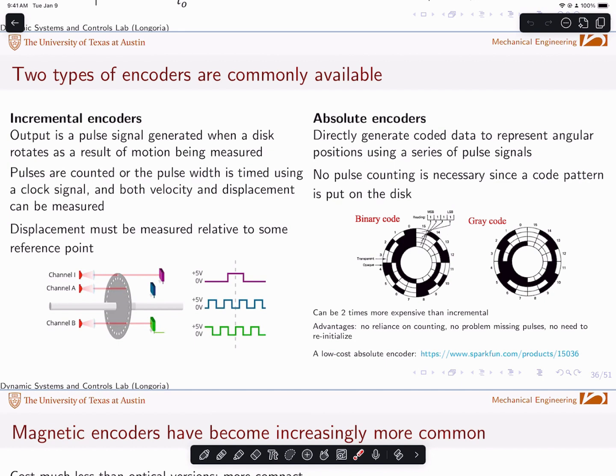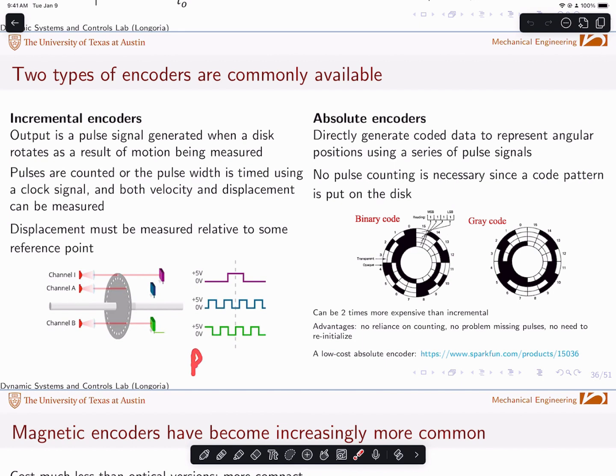That's discussed in some links to some resources on how to do this with an Arduino, and there's some code that we'll make available to you for doing that. Other types of encoders, called absolute encoders, might have some coding on the disks so you're reading almost direct positions based on digital code on these disks, and so these are useful for measuring positions, whereas incremental encoders are most commonly used to measure velocities, because all you're having to do is measure the time between pulses, and you can discern then the speed of rotation.